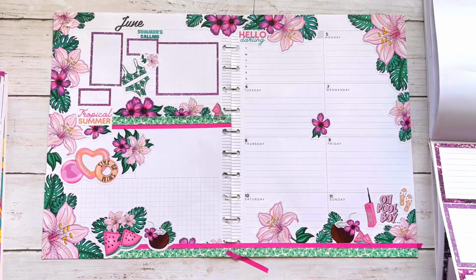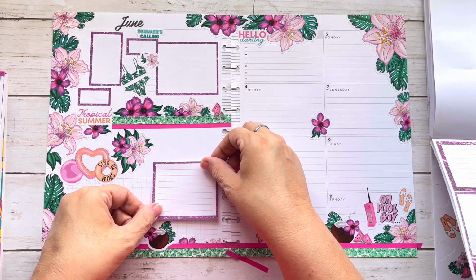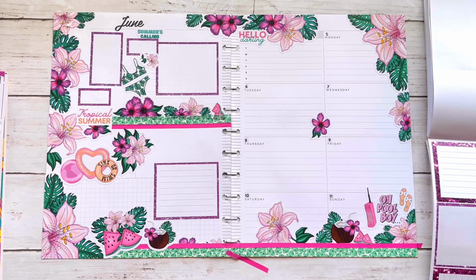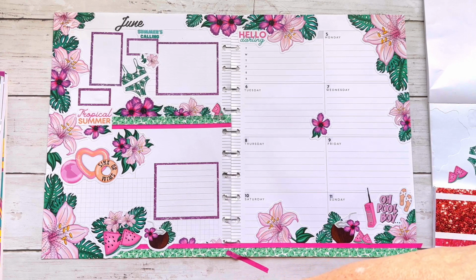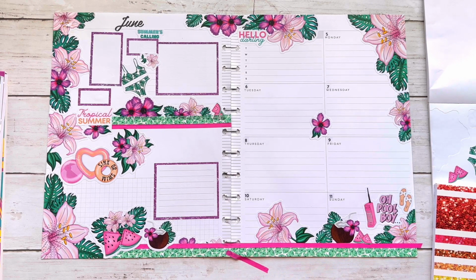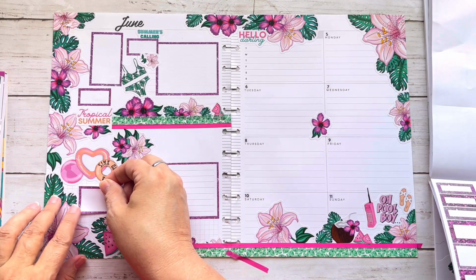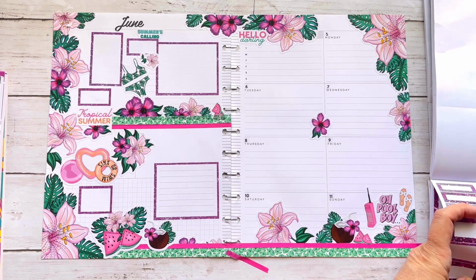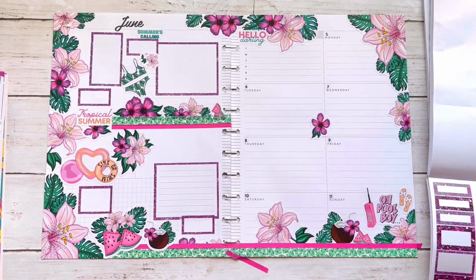And now I think I'm going to put this box down here. I can honestly say now the line boxes do not bother me because they're not so dark. Because I'm telling you, the other ones were so dark, and I just did not like them. Okay, I was just looking to see something. I'm going to take this square, and I'm just going to put it here. And I'm going to take this. I want a lot of writing space, just in case I have something I might want to do. Which is doubtful, you know. But, hey.